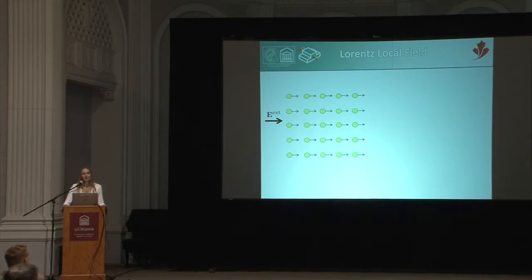So let me speak simplistically about local field effects first, and then where it led us at some point. First of all, imagine a material medium as a collection of dipoles. Let's assume a three-dimensional case, but here is a two-dimensional projection. And this set of dipoles gets illuminated by the external optical field.